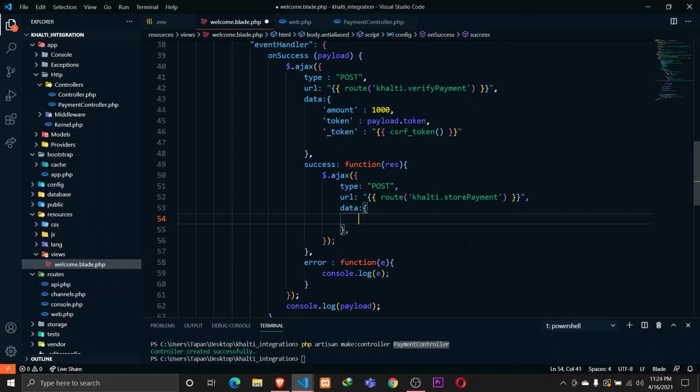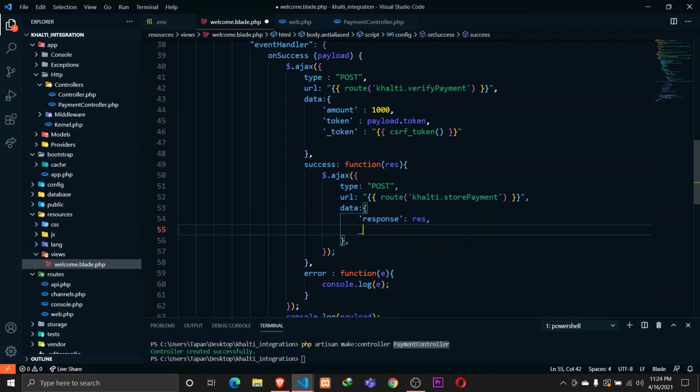So here I'll just send the response, and we also need to pass in the token. So that is the CSRF token, CSRF underscore token. So this will work fine.